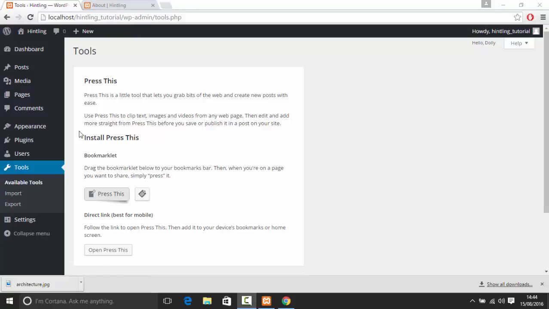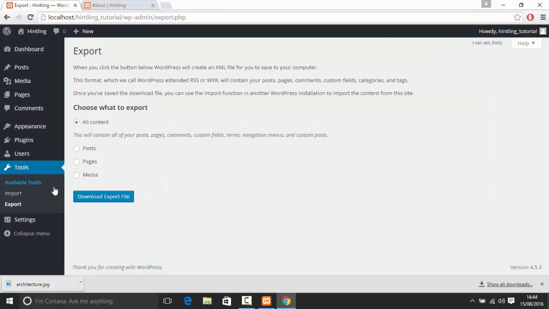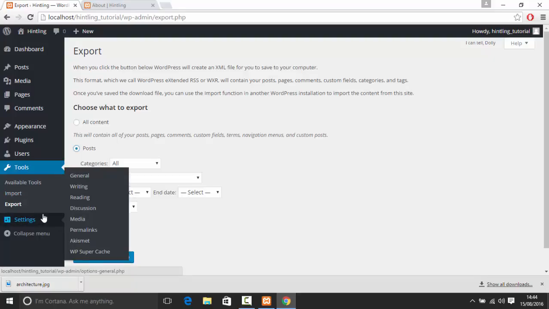We're not going to go too much into that. A bit more interesting is importing, because you can import and export certain things like your data. That's quite interesting, because you might want to, say, export your posts. You can do it like that, and you can select which categories and so on to export, and you can click the export file down here.